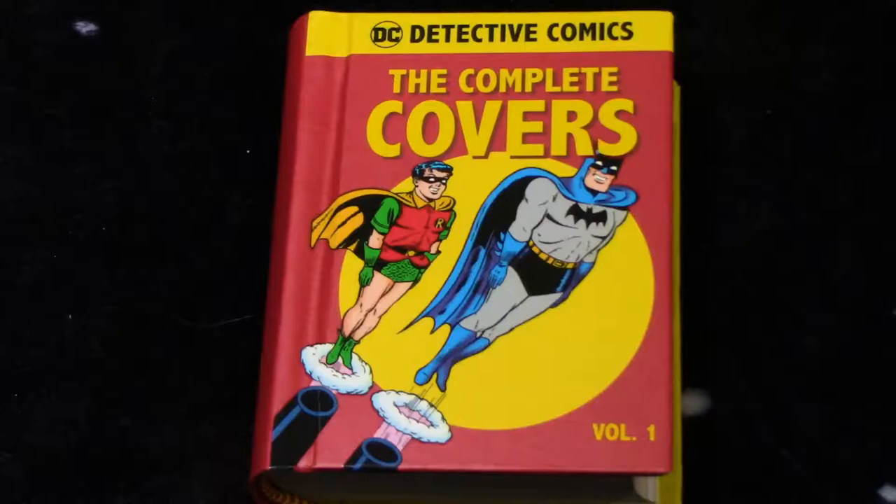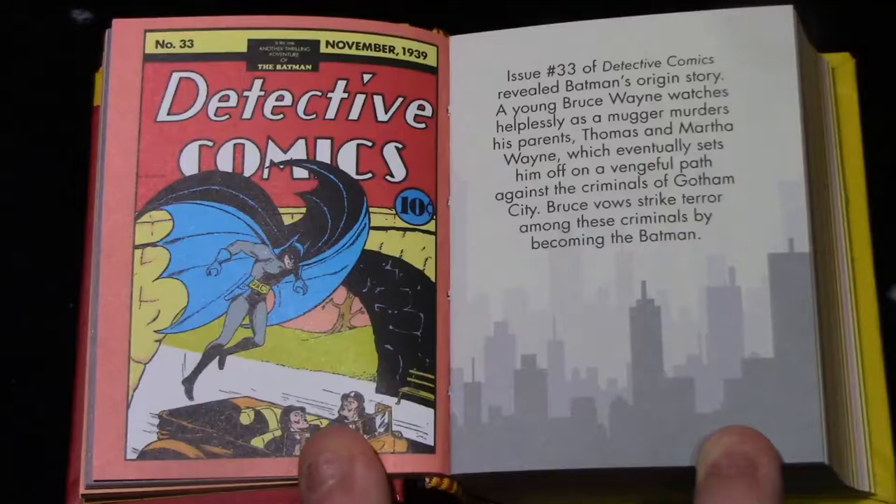Next item here — there are always four items in the box. I don't know why they do this; I'm still confused by it. We got DC Detective Comics Complete Covers, so all the covers for DC Comics in a little tiny book. This looks to be probably Silver Age. The price point is listed at $12 MSRP. They're just showing covers for DC Comics Complete Covers in a pint-sized little booklet that you can hold. I do like the idea, but I'm not quite sure why they would give this to us now.